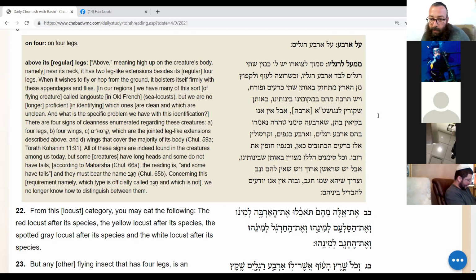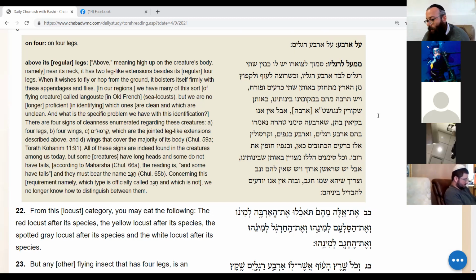Rashi says, so why don't we eat them today? We don't know. First of all, it has to have four signs to be kosher, Rashi says. It has to have all four signs. What are the four signs? A, it has to have four feet. B, also, not mentioned here, it has to have four wings as part of its body. On top of that, it's got to have these two legs, which we mentioned, that are jumping.